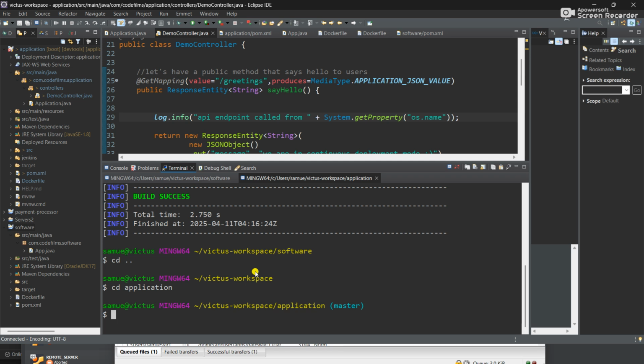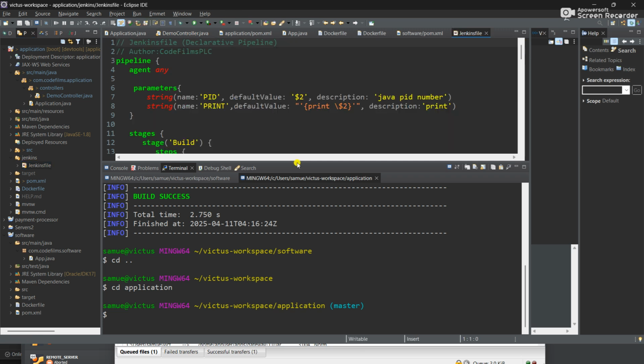Once Jenkins handles that, Docker just runs the application in a container. So that's what we want to look at in our next codefilm. We want to look at how we do Docker and Jenkins so that Jenkins handles the automation process of writing all these Maven clean, Maven compile commands and moving the jar files to the server. Jenkins can handle all that for us. All we need to do is have our pipeline set up. Then once our pipeline is set up, we can actually do our deployment. So we will look at that synergy and how we're going to make that possible.